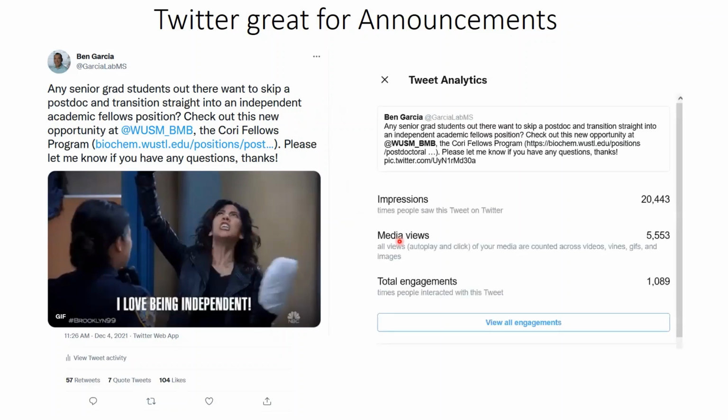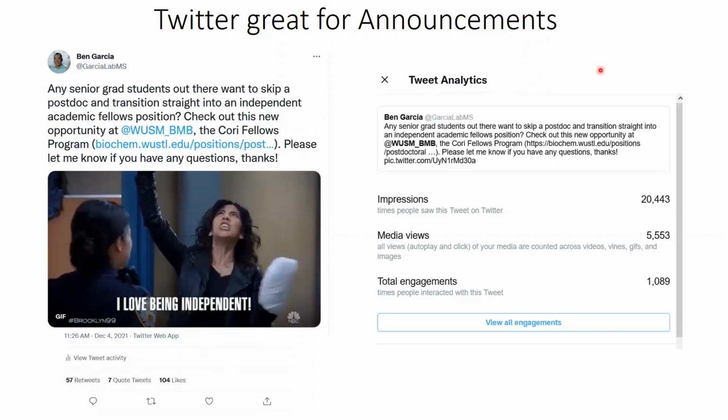And I like Twitter a lot because you can see down here that it got retweeted 57 times and quote tweeted as well. So people are spreading it a little bit, and 100 people liked it. That's pretty good. You might think, oh, 100 or 150 people interacted with your tweet, that's great. But that's just the people who bothered to do something. You can actually look at the tweet analytics of any tweet that you put out and see how many people were viewing it, had deeper engagements, or saw this on Twitter.